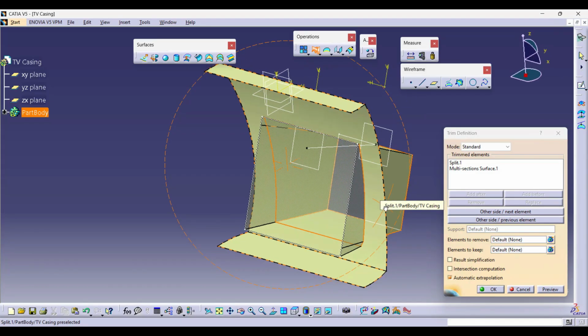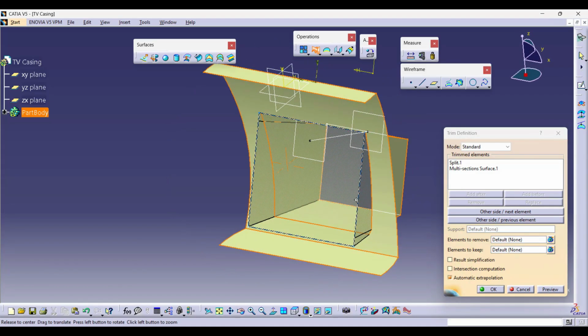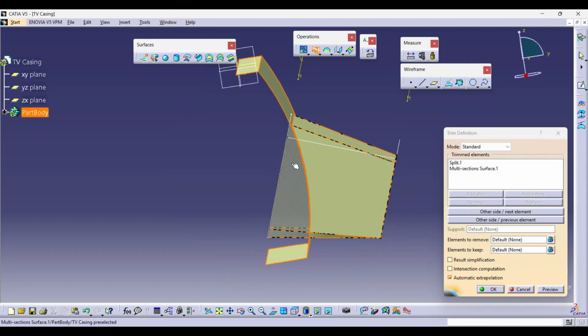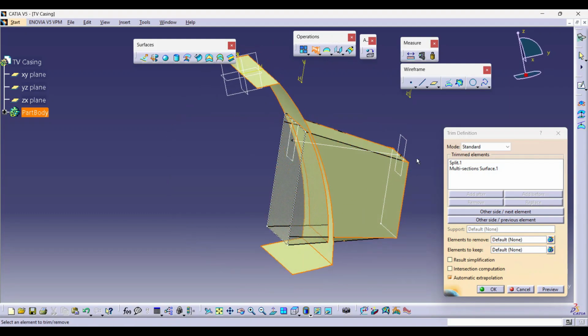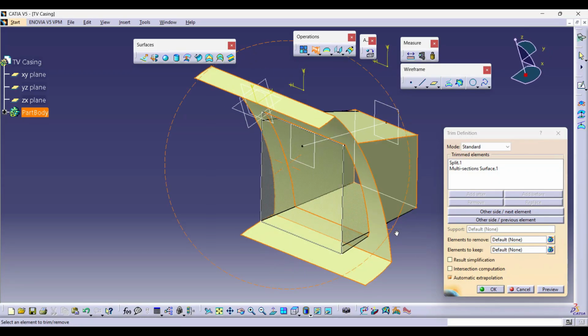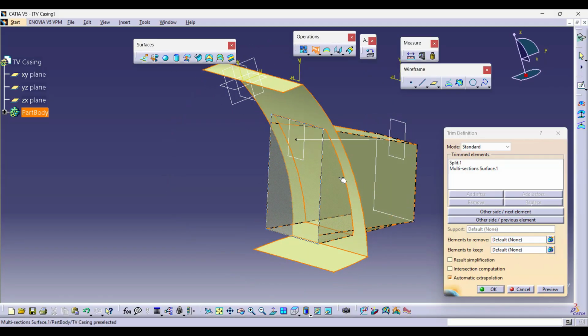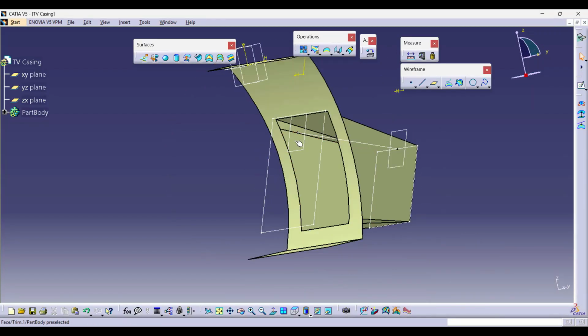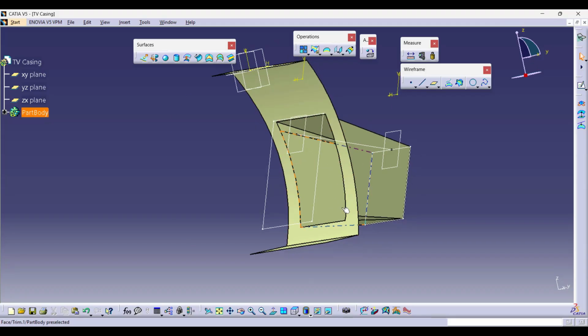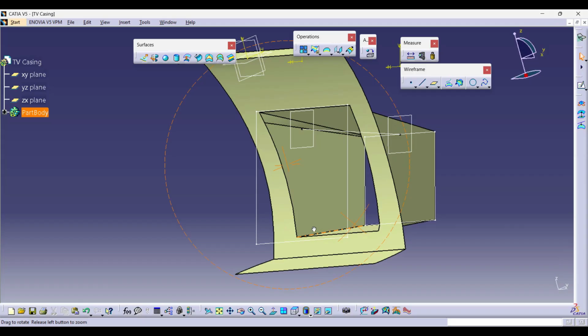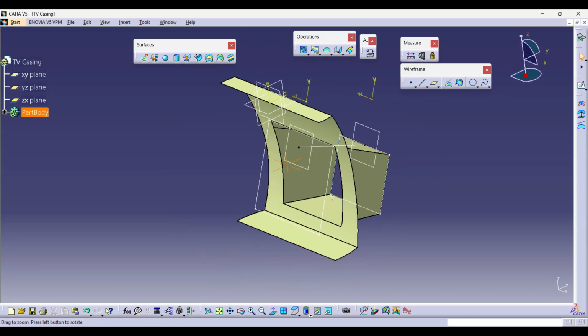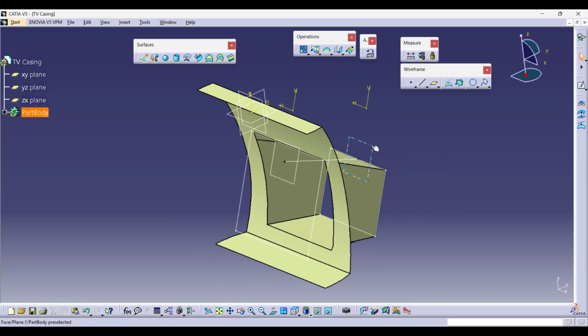And now we can see this mid portion and this extra portion is going to be trimmed here. So till the time we don't get the result for the trimming which we want, we are going to click on these other side options. One combination you will get which is going to be this one. Say OK. And these two extra portions, that is this mid portion and the corners, are going to be trimmed now. So now the extra portions are been trimmed. So this is the main shape we required here. After completing this, we are going to hide the planes and sketches which we don't require here.